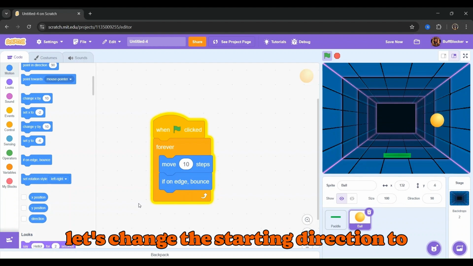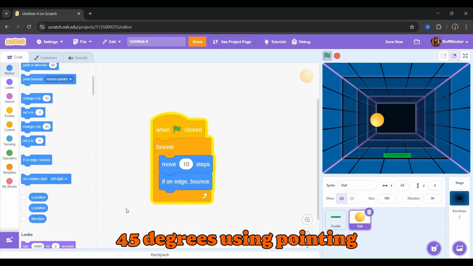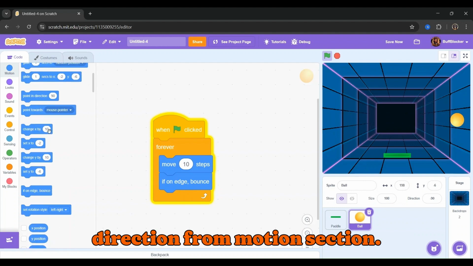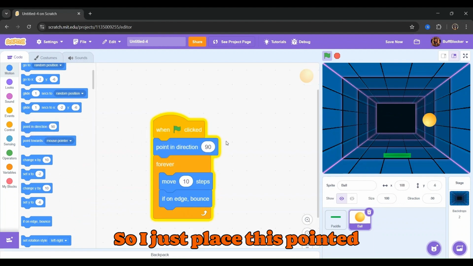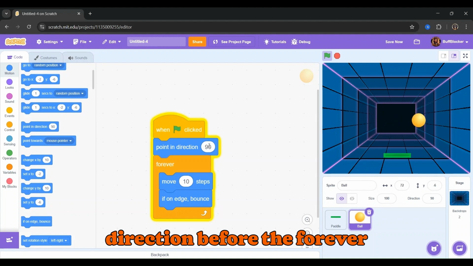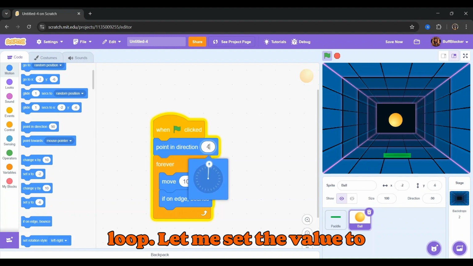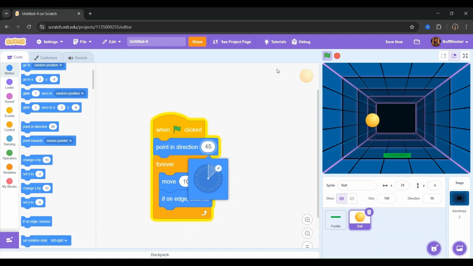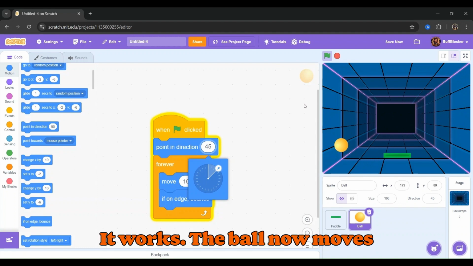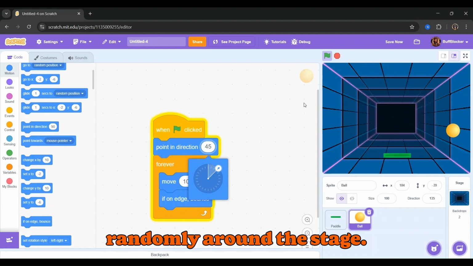To fix that, let's change the starting direction to 45 degrees using the point in direction block from the motion section. So I just place this point in direction before the forever loop. Let me set the value to 45. See the result. It works. The ball now moves randomly around the stage.